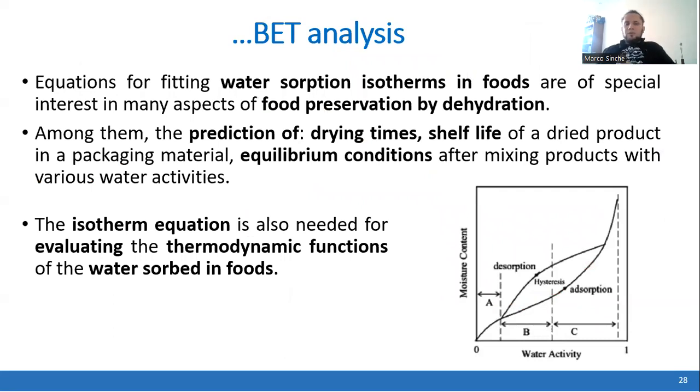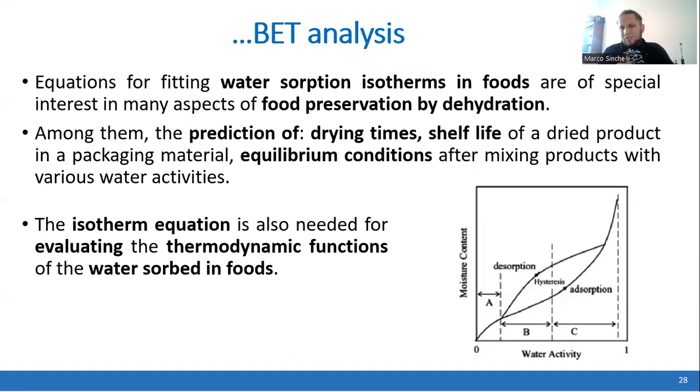The equations for fitting the water absorption isotherms in foods are very important for food preservation by dehydration, because it is known that when foods are very dry, they will last longer, but it's important that they do not absorb water, because they will have more water activity, and this will produce the growth of microorganisms that will put a hazard on the consumer.